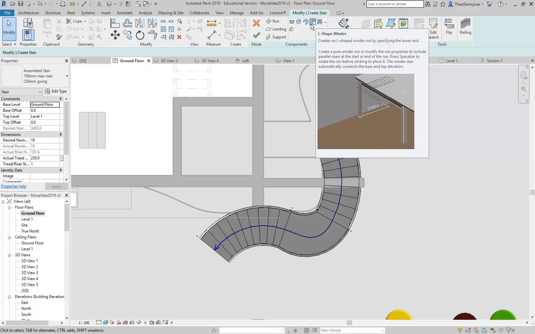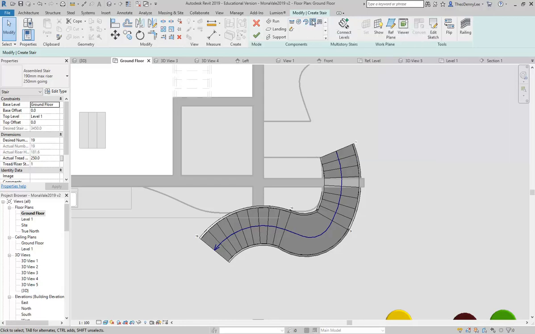So you know when you have a certain number of steps, usually 2 or 3, that wind around the landing instead of a landing? Oh, yeah. Those, yeah, right, that's a winder. So that's what these are for. They're not legal anymore, or? No, that definitely wouldn't work. If you used it for a whole stair, no, that wouldn't be legal.